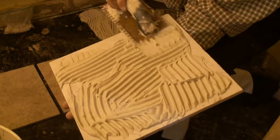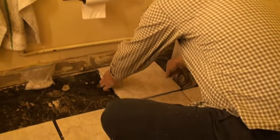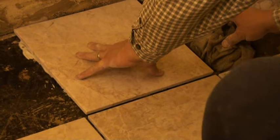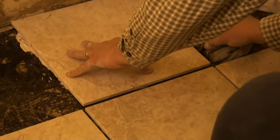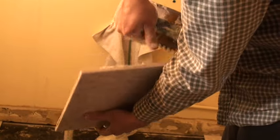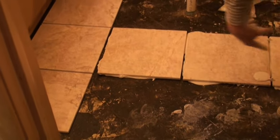And then you sit it down, and sometimes you've got to add more or less if it's not level. Press it down — I want it right next to the hole because you want it to flange. The flange doesn't cover the whole tile, so that looks pretty good right there. When you push it down, you want to be able to level it and adjust it. When you put extra goop on there, you can lift it or move it around — you can press it down and adjust the level relative to the other tiles.